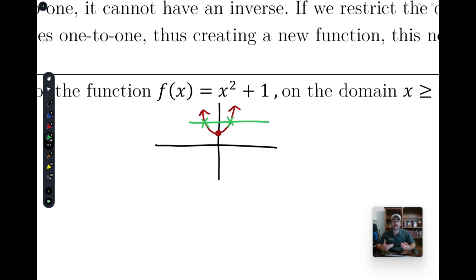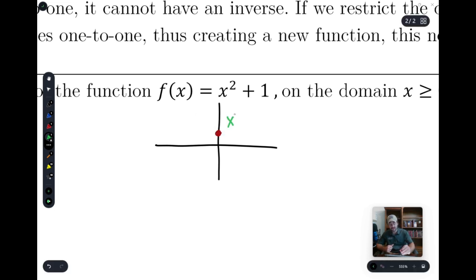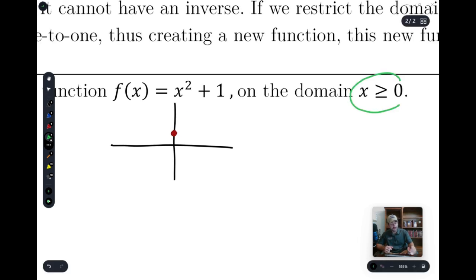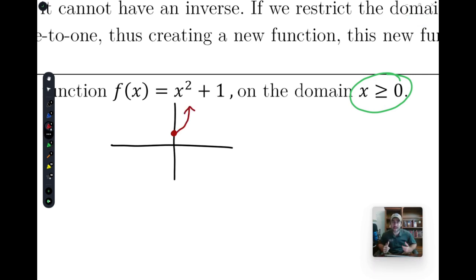And so what this problem is saying is, hey, we can make it invertible by restricting our domain. Our function is actually not the whole thing. Our function is just anywhere that x is equal to or greater than 0. And now it passes the horizontal line test. And now this is f of x restricted. Now that it passes the horizontal line test, we are allowed to invert it.